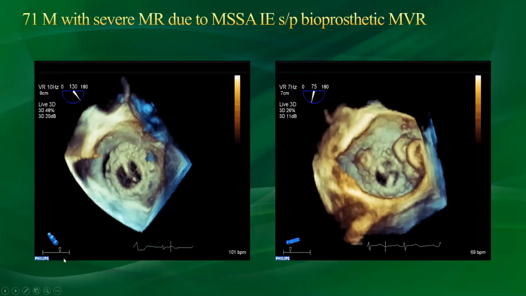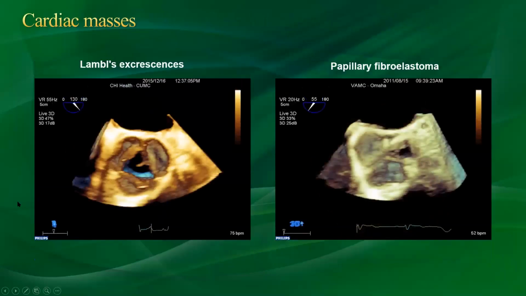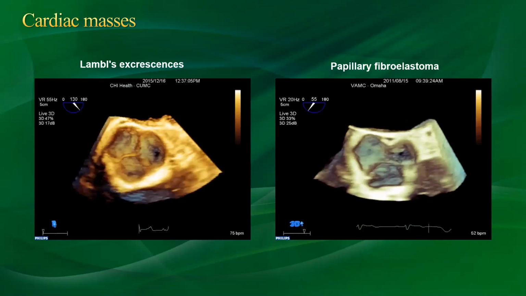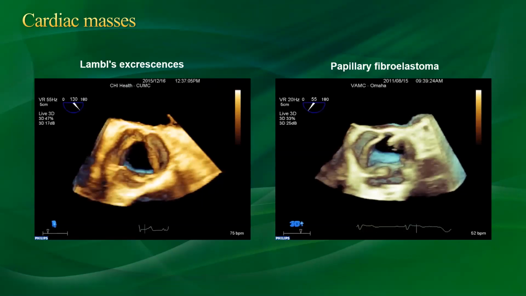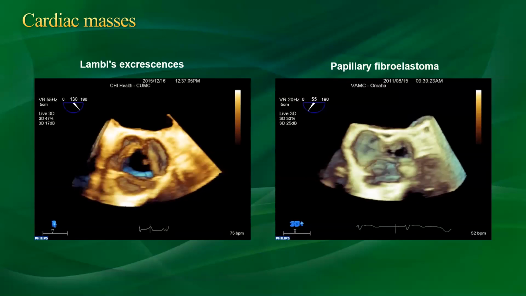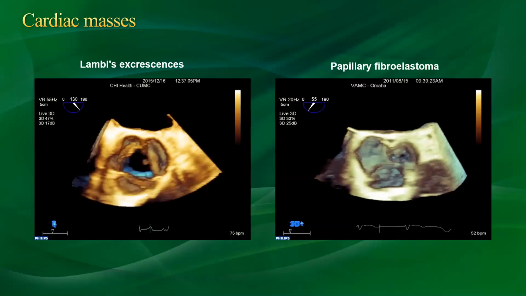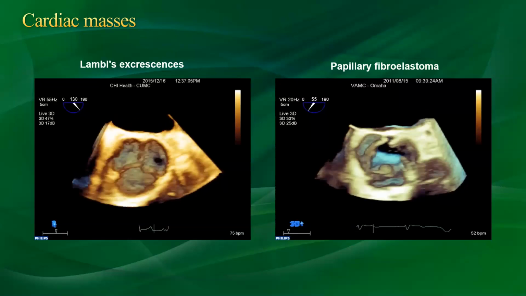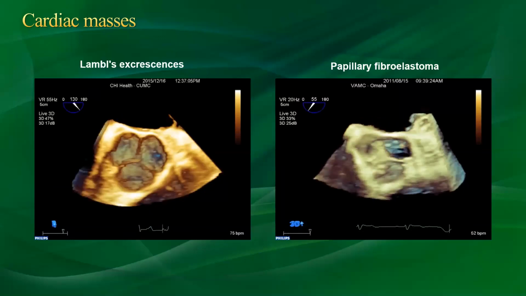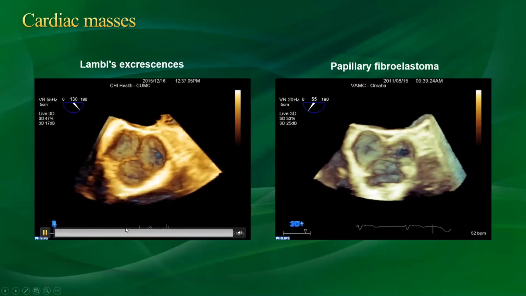So this is an interesting case I would like to share with you on the use of 3D color in patients with prosthetic valves. Now, cardiac masses, 3D has a lot of advantages. It can give you characterization of the mass location, size, shape, mobility, and most importantly, the spatial relation to the surrounding structure. How many times are you in the echo lab arguing about an echo density that you see on the aortic valve? Is this Lambl's excrescence or this fibroelastoma? And look at these two images. So here, there are two videos.